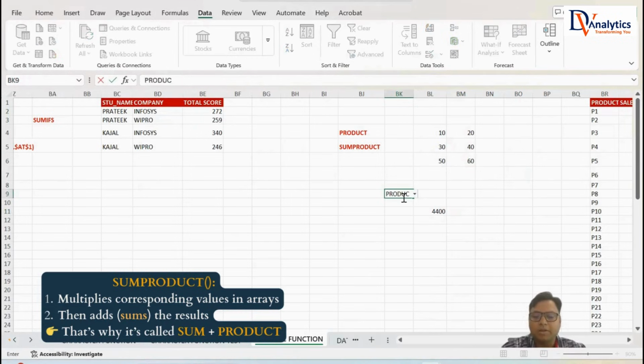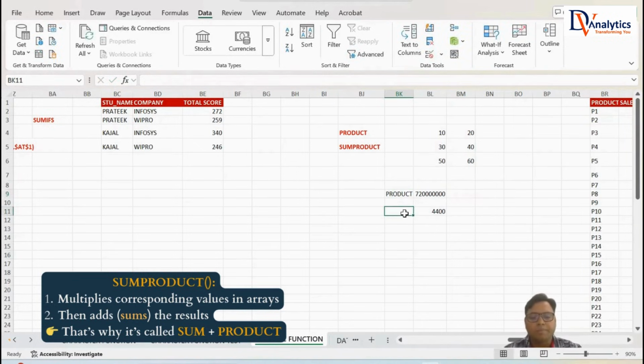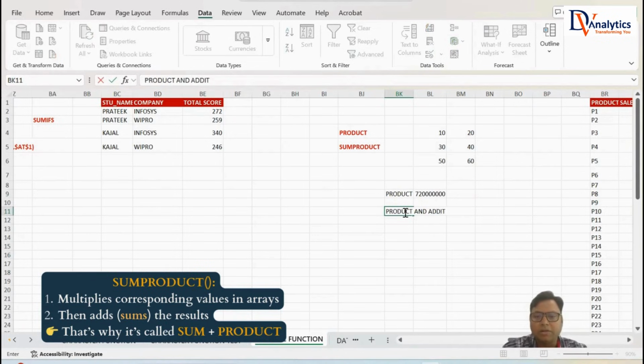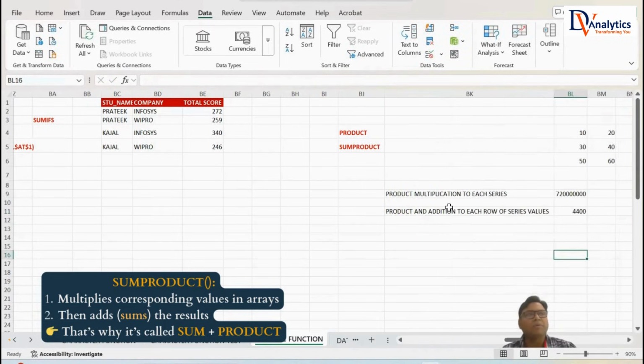So product is multiplication to each series. We use this kind of language, series. This is called product and addition to each row of series values. Does it make sense? Everyone?